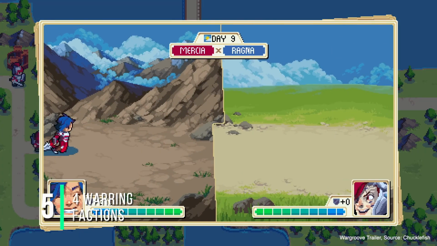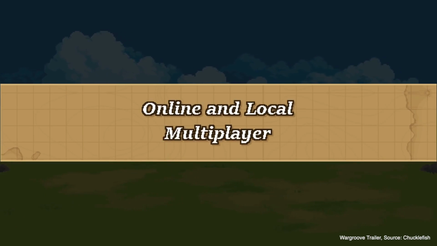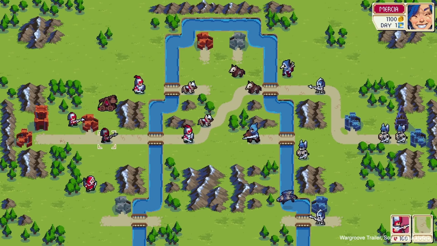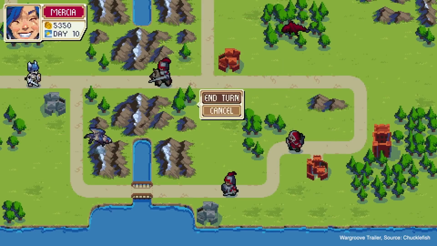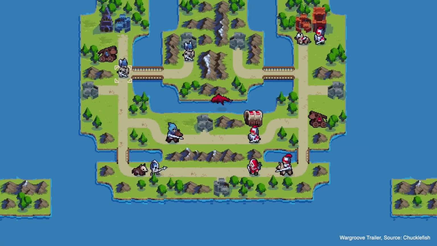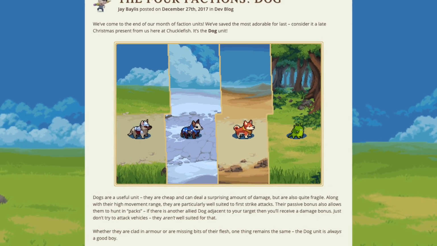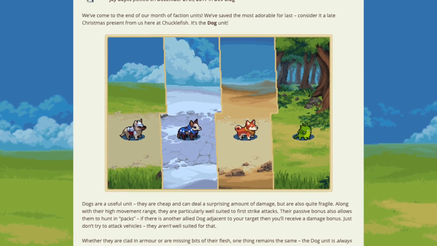The commanders are split up into one of 4 warring factions. You have the Cherrystone Kingdom, the Heavensong Empire, the Felheim Legion, and the Floran Tribe. Which faction a commander is in will dictate what their units look like, although you can change the colours, for instance when playing multiplayer games. If you want a cute and cuddly example, have a look at the dog sprites for each faction.